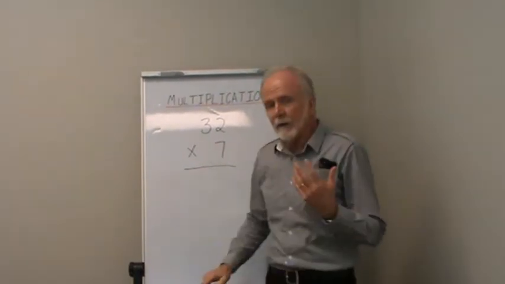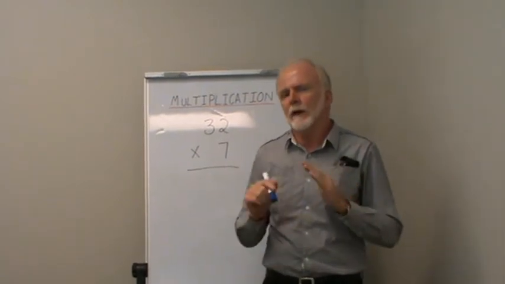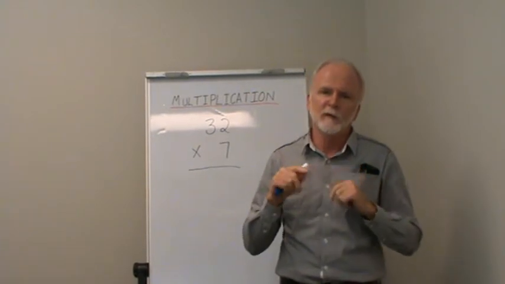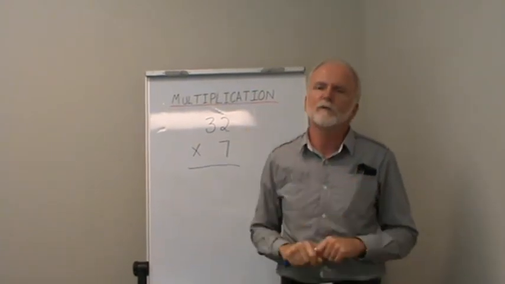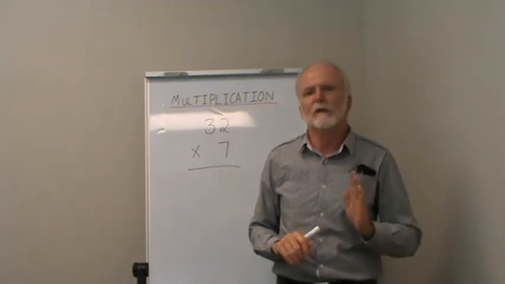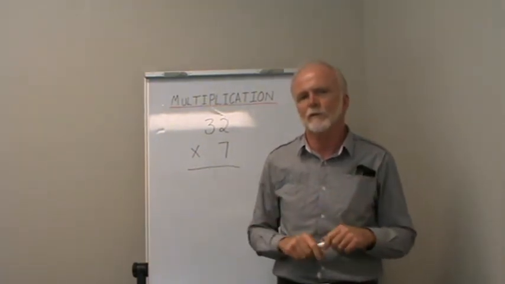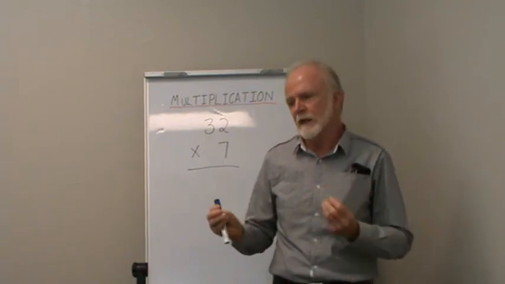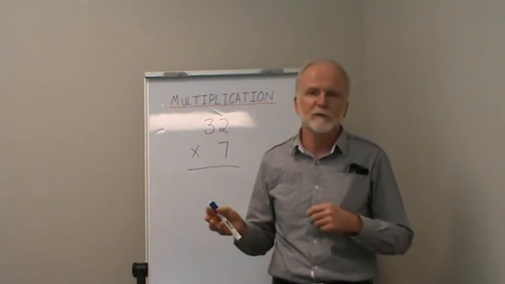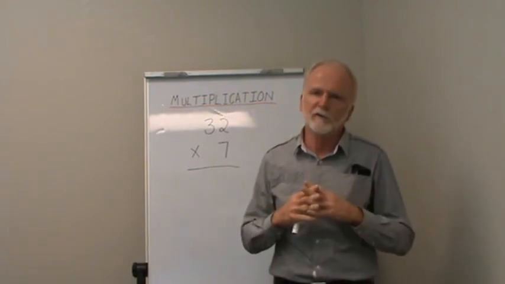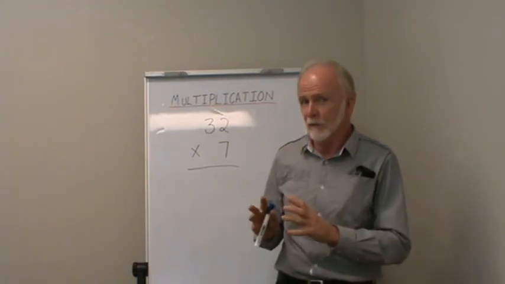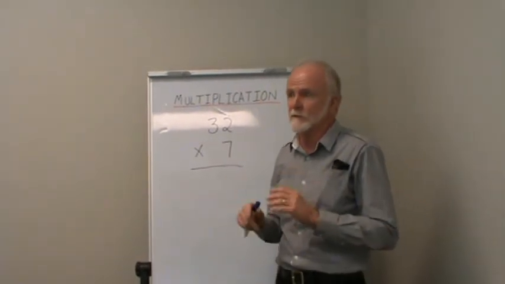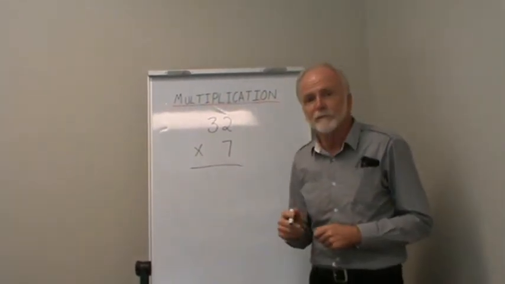We remember that in George Booker's pyramid, his triangular formation of the way to teach maths, we start with meaning, a reason for doing the computation. The next thing we do is develop the language, and last of all we introduce the symbols. Multiplication actually breaks that rule. Using discs, counters, or even the base 10 materials gets too complicated too quickly with multiplication, so we use the arrays early on, but once we move to the computation they have to know how to do it just with the symbols. So let's go through the process.